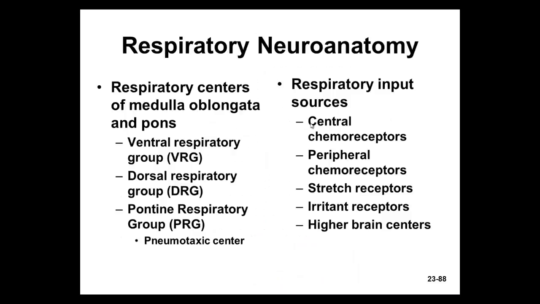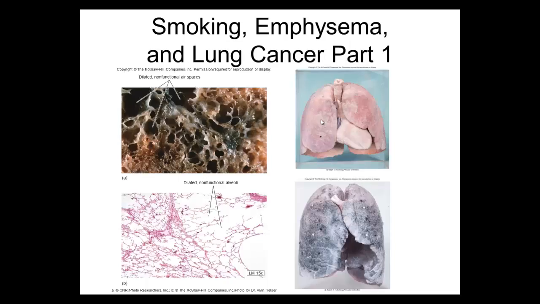Okay, so in addition, we have other input, like the coughing reflex. You can also, the cerebral cortex can override that rhythm. You can hold your breathing. You can take a deep breath when you don't have to take a deep breath. So there is, of course, some voluntary involvement in the respiratory movements, but this overriding of the rhythm doesn't last forever.